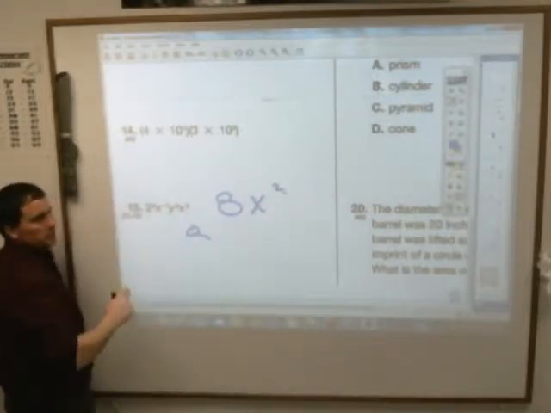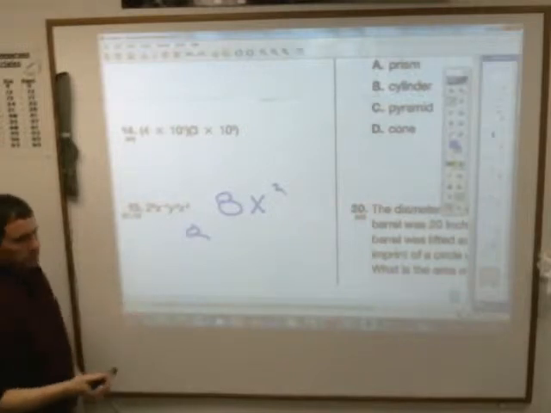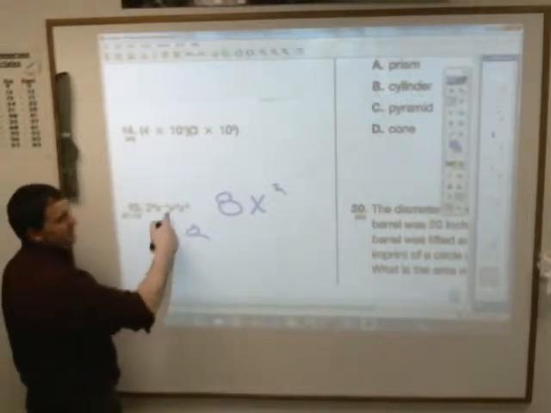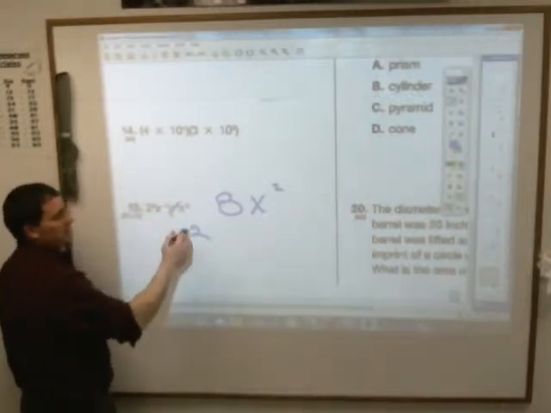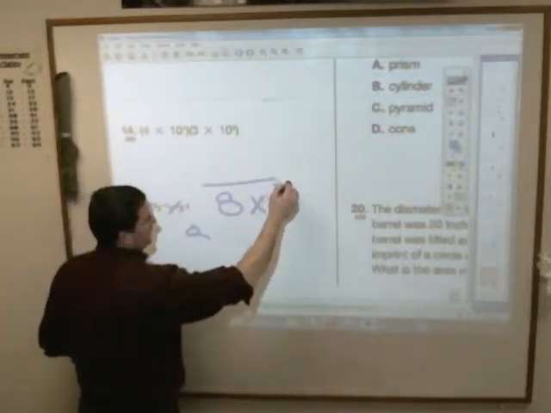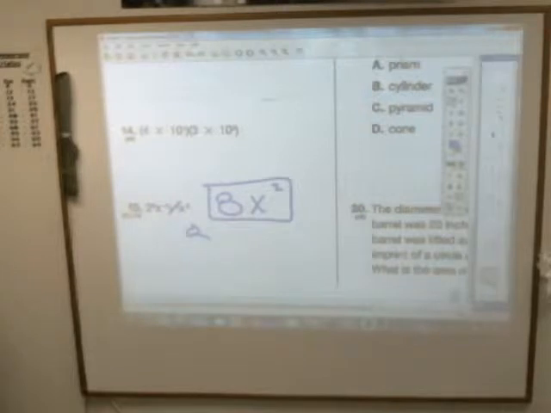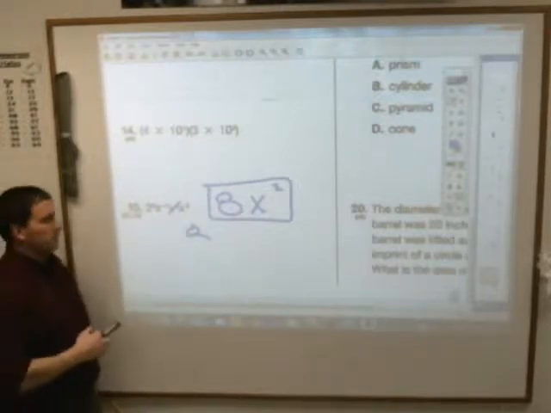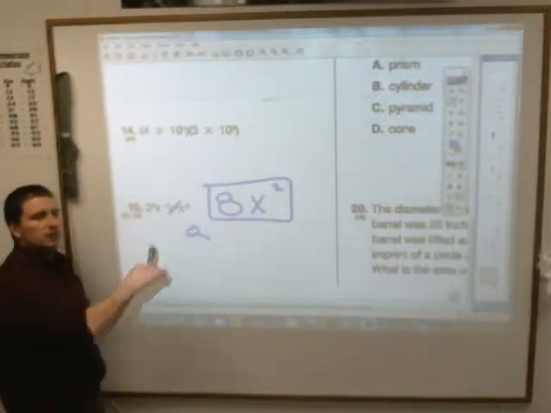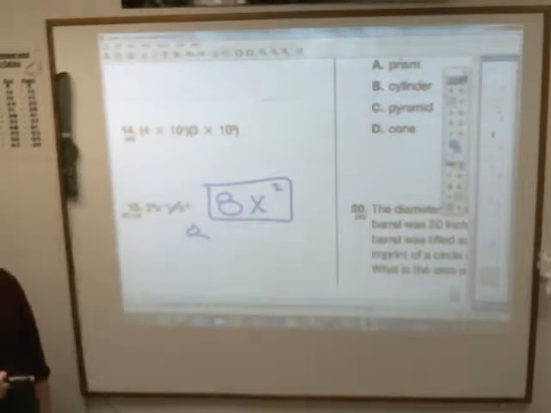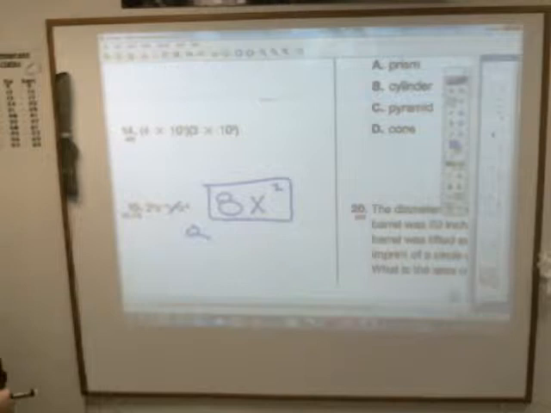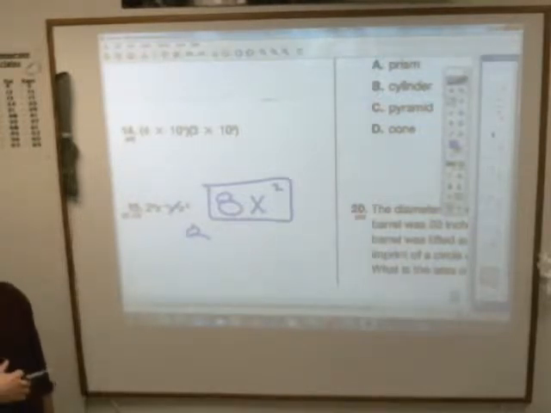And anything to the 0 power is 1. It's not nothing, it's 1. But 1 times all this gives you that. So the y to the 0 power goes away, leaving you with just this: 8x squared. If something to the 0 power is next to other stuff, you can cross it off because 1 times anything is that stuff. So would it be right if the y to the 0 is left there? Well, that wouldn't be simplified, because we don't write things to the 0 power.